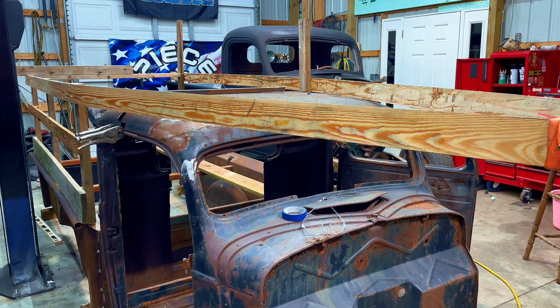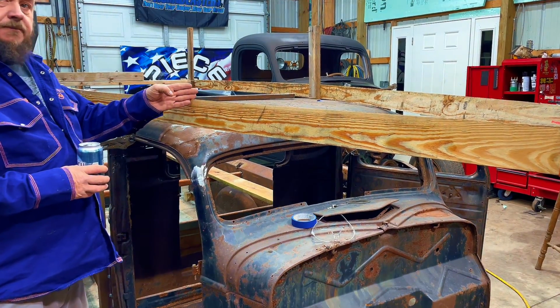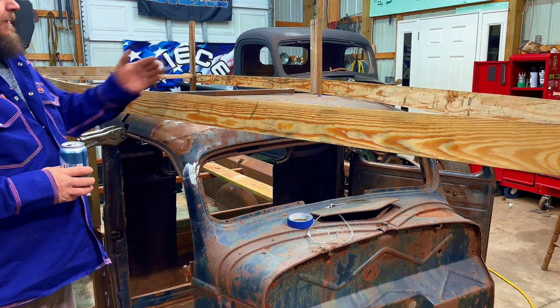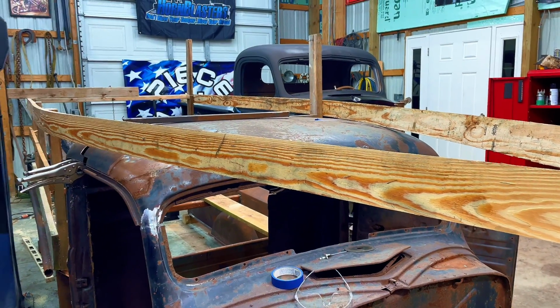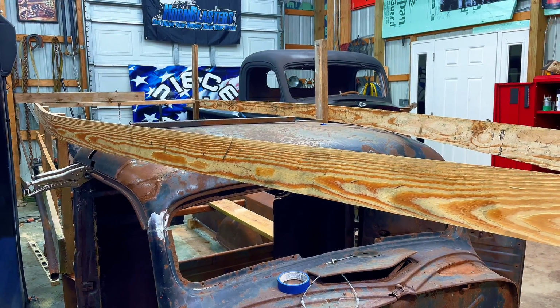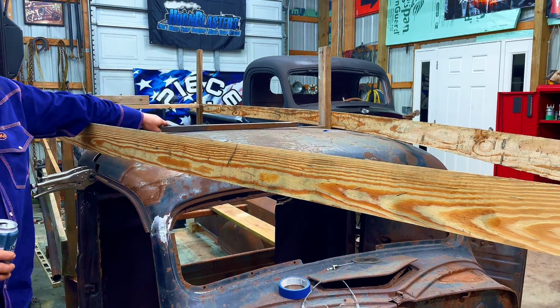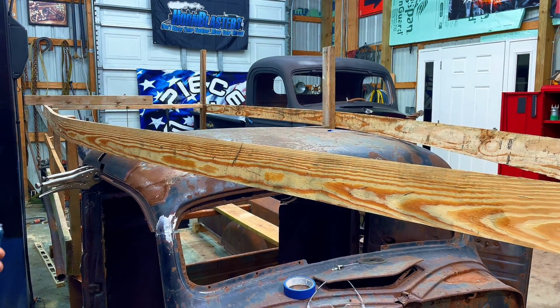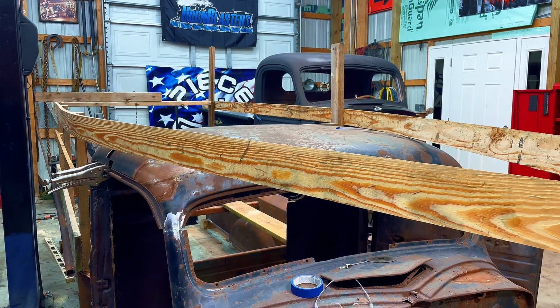Maybe if you end it at the point of the roof. Just a slight taper. Yeah. I'm just squeezing them in. I know that. I'm just saying, in my opinion, it needs to end where the roof ends. Or maybe just a hair out in front of it, but not much.